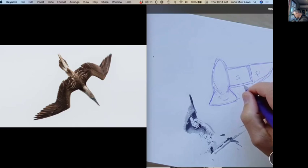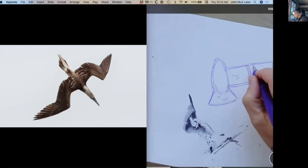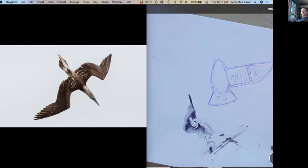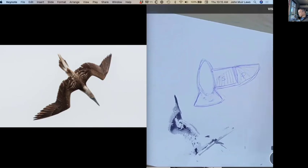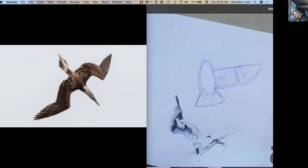And underneath here, there's a shoulder, there's an elbow, there's a wrist, and a little hand. All the primary feathers are attaching to the hand. All the secondary feathers are attaching to the forearm, like that. And that makes up our bird wing. And so we get this really simple two-part bird wing.